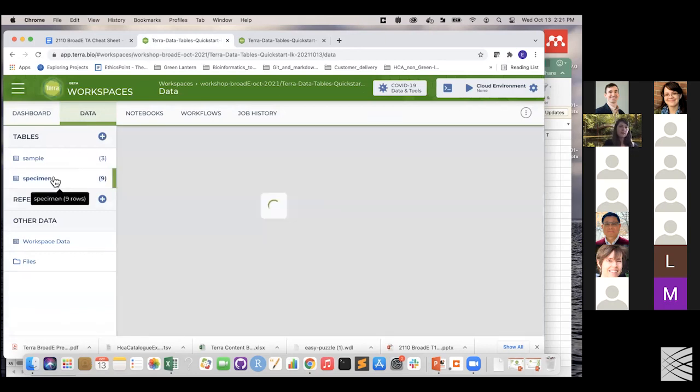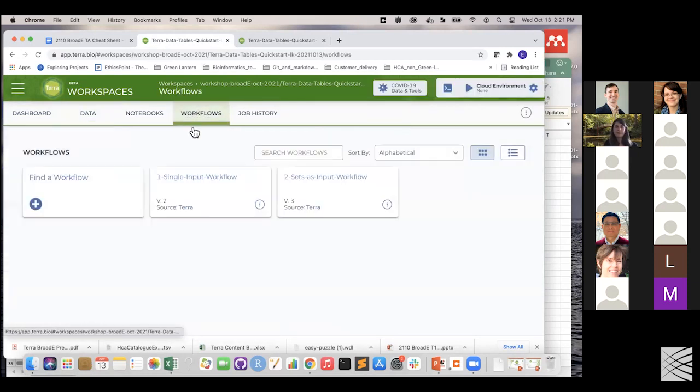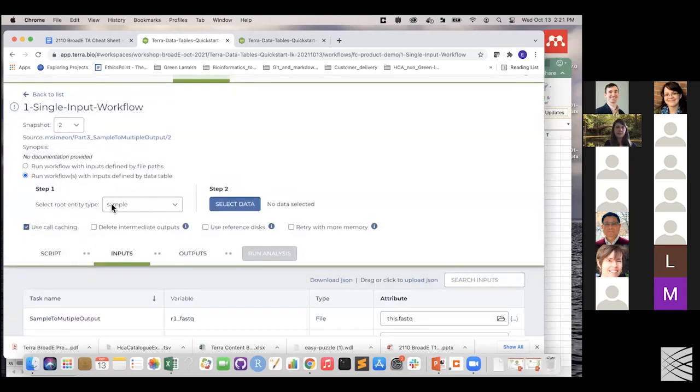So I'm going to use the specimen table as an example. Let's say we want to create a new set using the first 3 samples in this specimen data table. And I just want to write independent outputs back next to each of our samples that we're running. We can do this by creating a set in the workflow configuration. So if I go to workflows and go to my single input workflow, I'm going to change my root entity back to specimen, and I'm going to select the data.